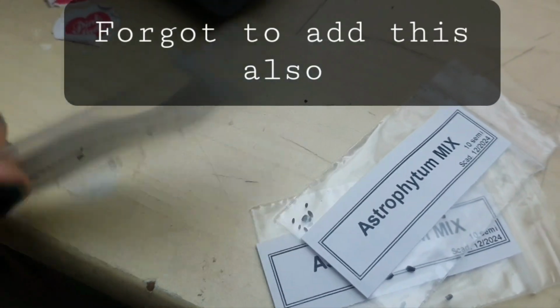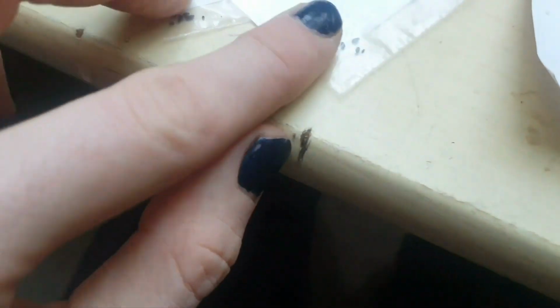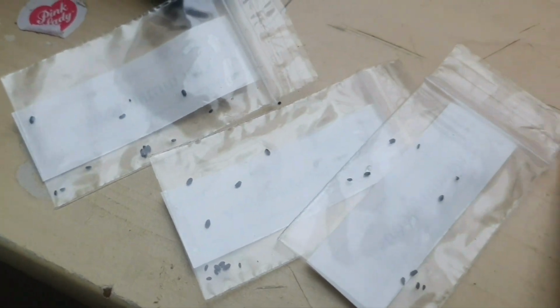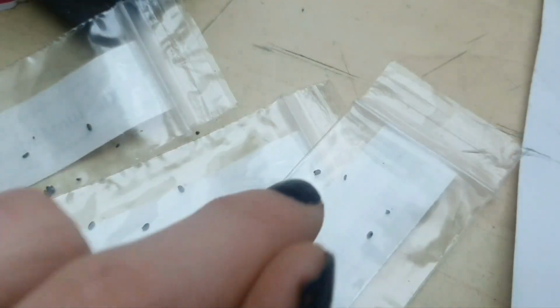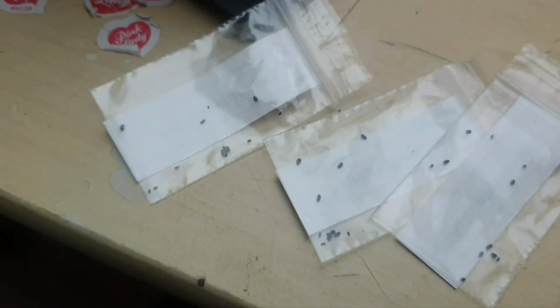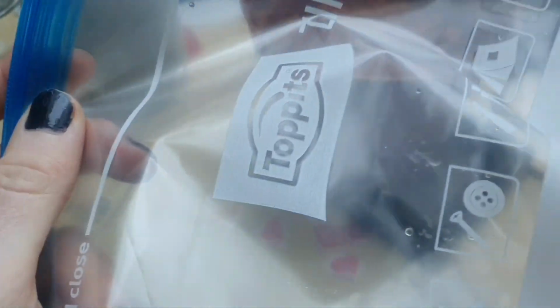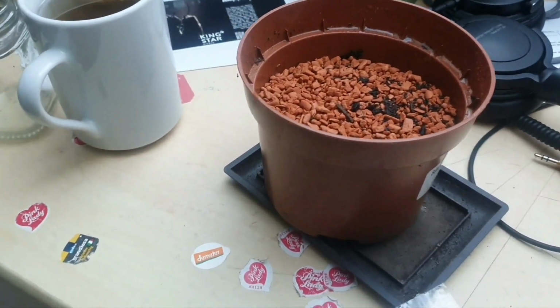These are the Astrophytum seeds. There's supposed to be like 5 per package, but there's way more, which is usual, but it's still very nice. Some of these little ones, like this one, might not even germinate, so you have some bigger ones. So we'll plant them in here and then put them in a Ziploc bag. So we're basically building a little tiny greenhouse.